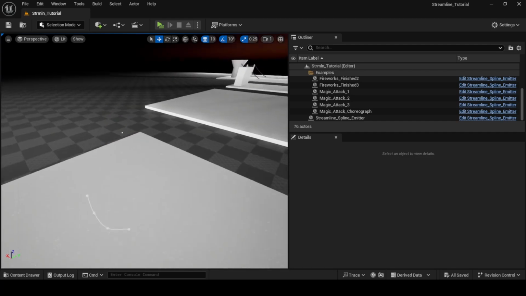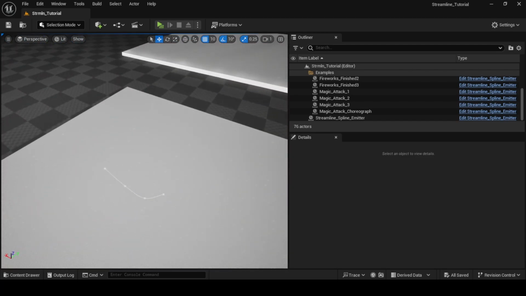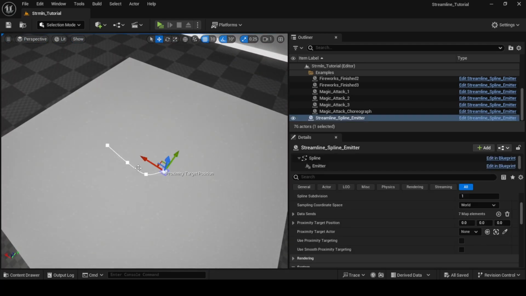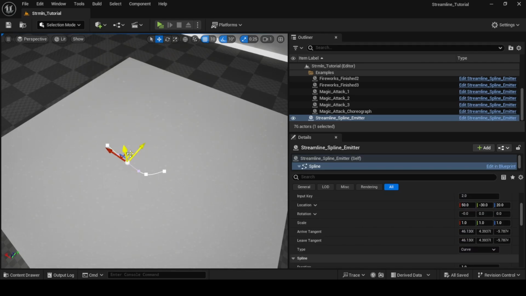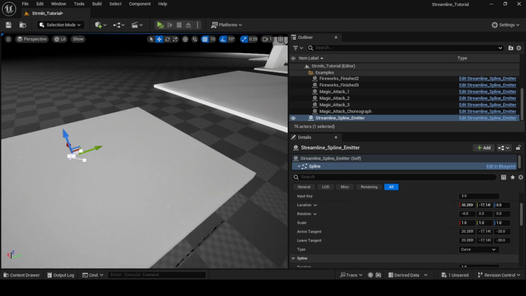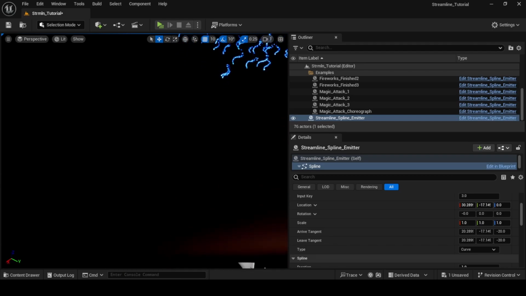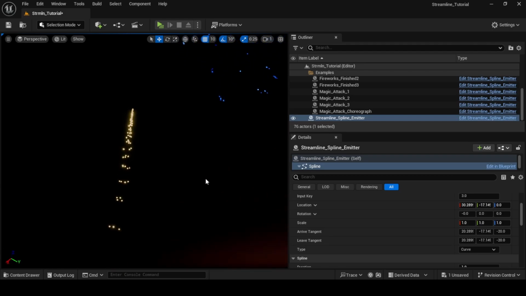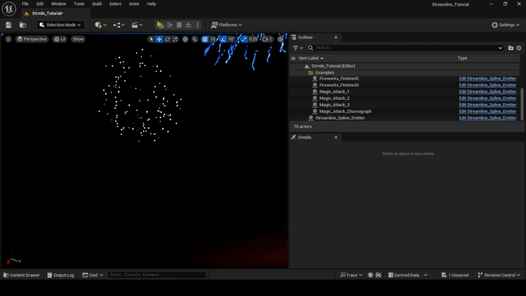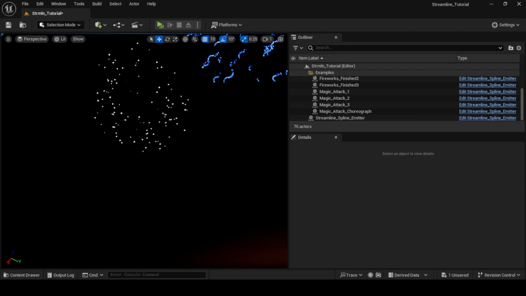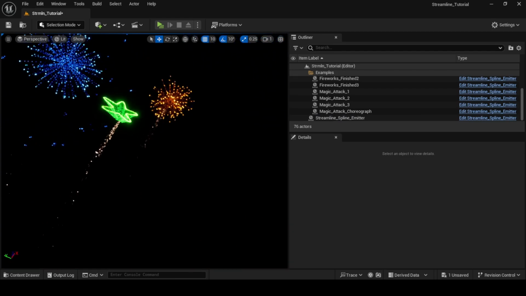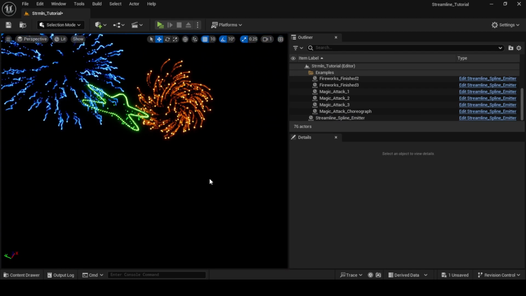So what we could do is, if we want to make something like our orange firework, we can take these spline points right here. And what's nice about this is the size of the spline does not really matter. It's the normalized position on the spline that matters. We can take these and arrange it into kind of more of a Z like this. And when you look at the burst, you can watch it right here, and the particles kind of do that wavy movement in the air that you see with the orange one over there. However, that's not all.